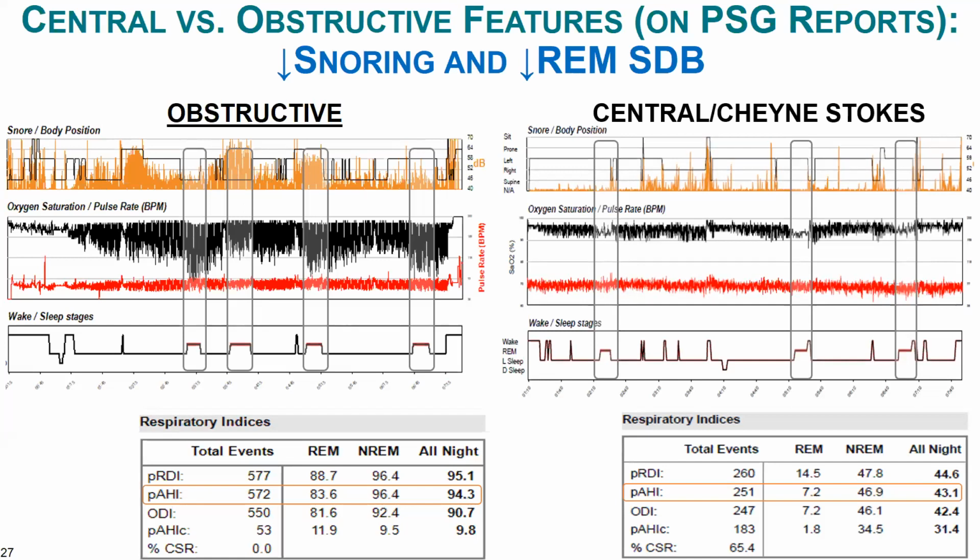The intermittent hypoxia during non-REM sleep is abundantly clear as you see the fine desaturations. At the moment the patient hits REM sleep, the desats go away and respiratory stability ensues. And so it's the lack of snoring and the stabilization of the breathing patterns, particularly during REM sleep, that provide us with an early indicator, just from the report itself, that we're dealing with a patient who has predominantly Cheyne-Stokes breathing and central sleep apnea.